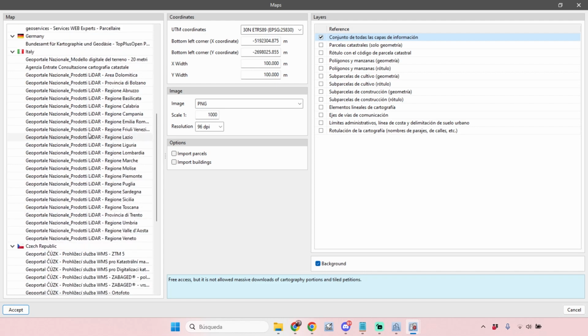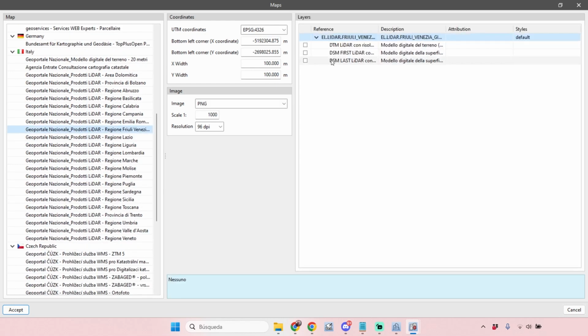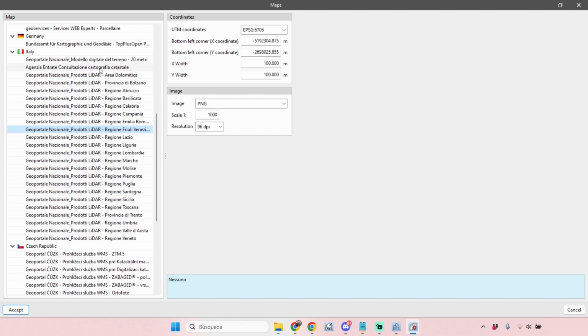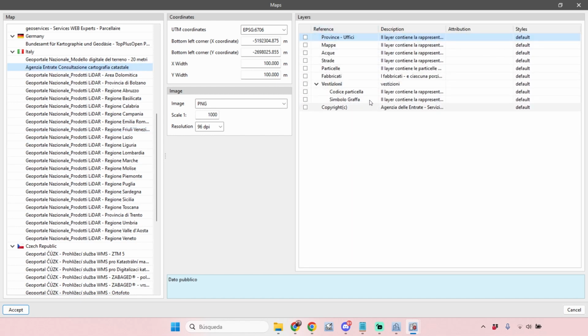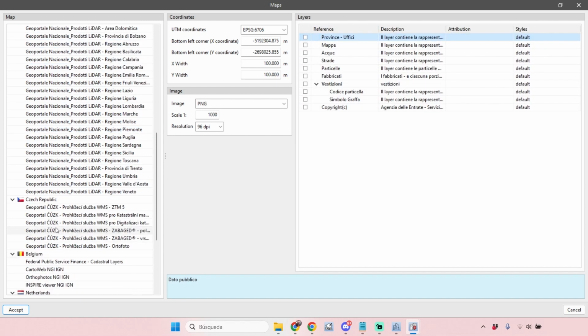Just to show you, depending on the database, we will have different types of information. For example, this information from Italy, this region that is Friuli, has this kind of information that will probably be different from this database that has this different type of information. Here in Czech Republic, it's going to be the same.